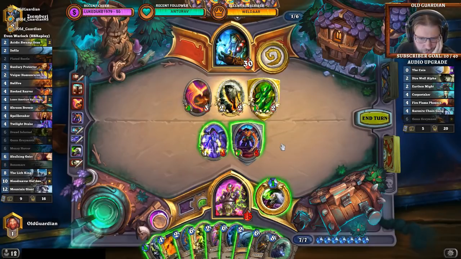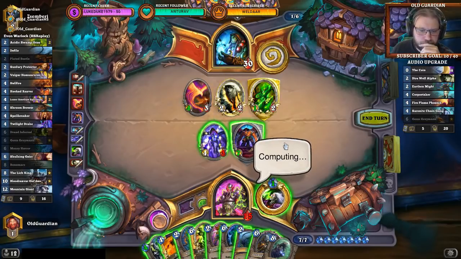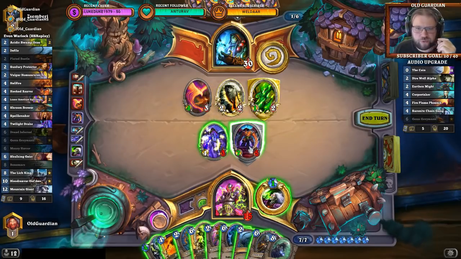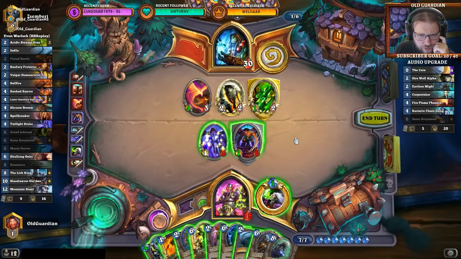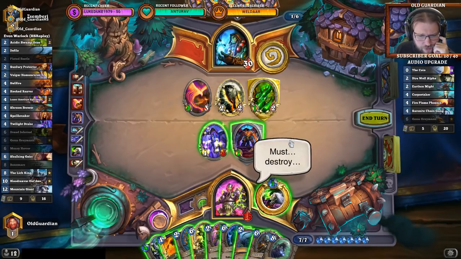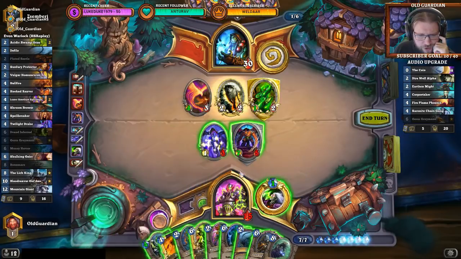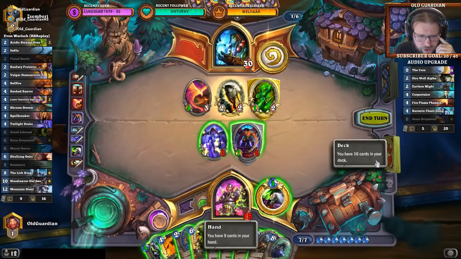I kind of don't want to Hellfire this board. If I don't want to do that, then what do I want to do? If I put this down to 3 health, that's also a little bit awkward. This one go down to 1. That'll be fine. This can be at 4. That sounds good. Must destroy. But I can tap into the Giant. It's okay to go down to 13 right now.